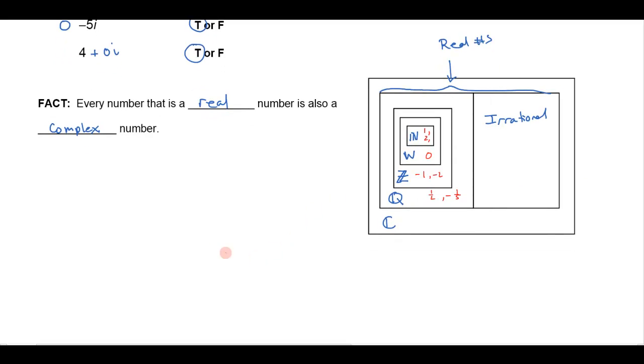Another way to look at that is to think of the numbers on the number line. Now the first numbers we learned were 1, 2, 3, 4, and so on. Alright, those are my natural numbers, my counting numbers. And if I throw in 0, then I get the whole numbers. If I throw in the integers, then I get the positive and negative nice numbers, as my students like to call them.